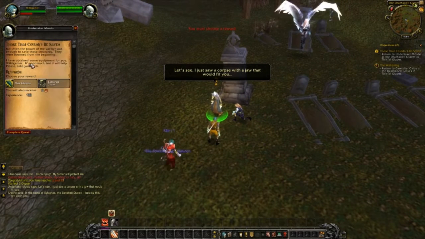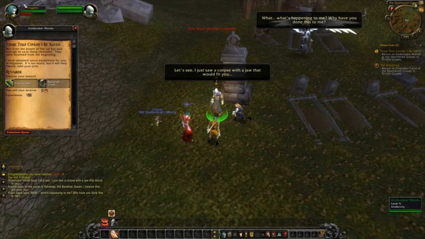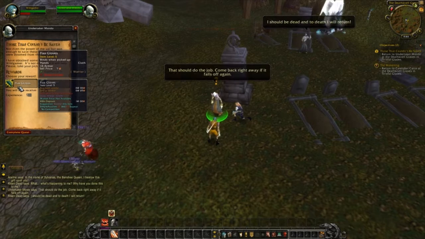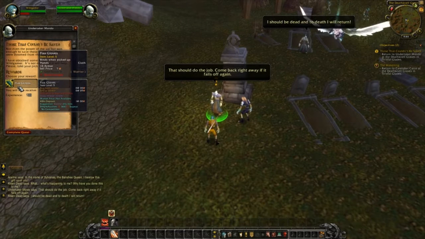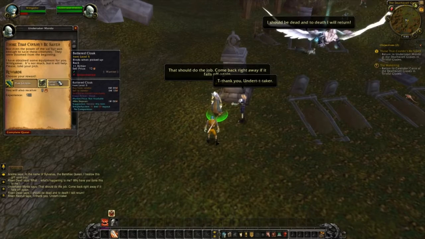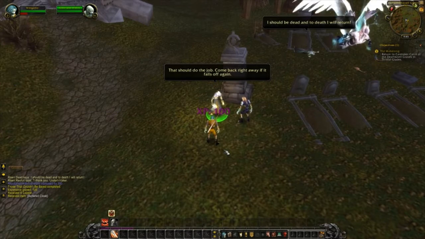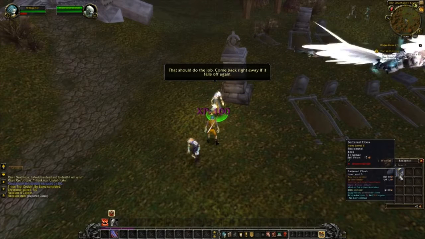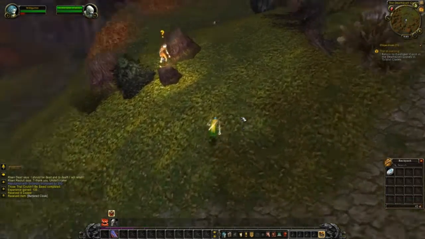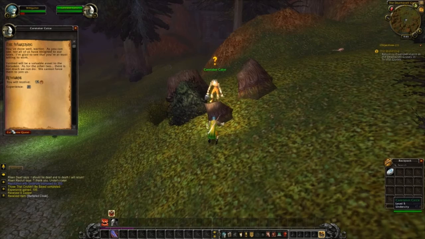Ah, I must pick armor. So, I am a warrior. What kind of armor would best suit me? I'll use cloth. No, you will not use cloth. You will use mail. Mail is what you wear at this level. So I'll take this cloak because that will probably be easily replaced later on. Haha, green cape.